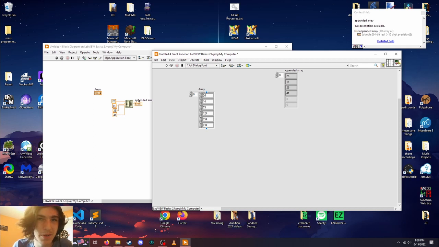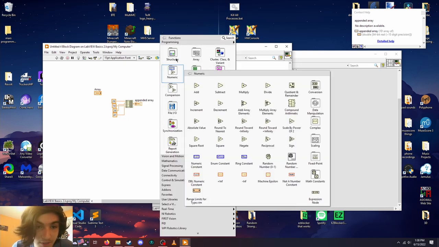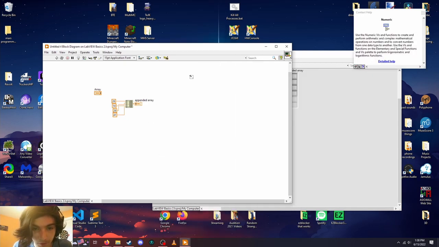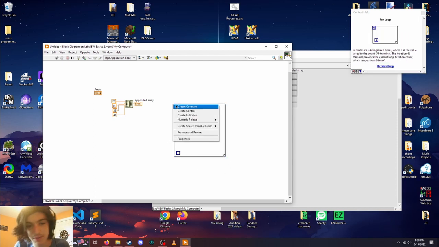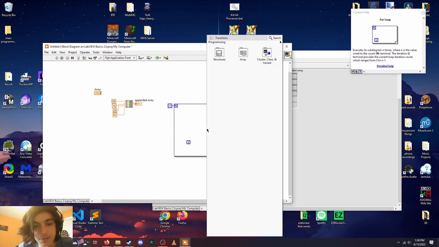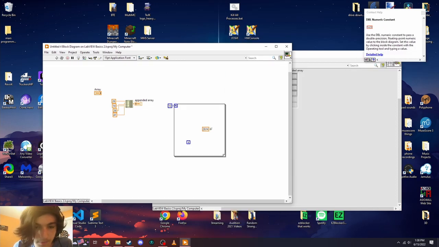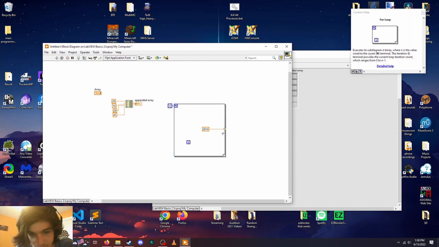Another way to programmatically make arrays is something called, well, you already know what it is. It's a for loop. So if you right click and go to structures and go to for loop, what you can do is make an array that's 10 long, and let's just make the number that all of them are 2614. If you pass this out, you'll see there's this thing called an auto index tunnel.